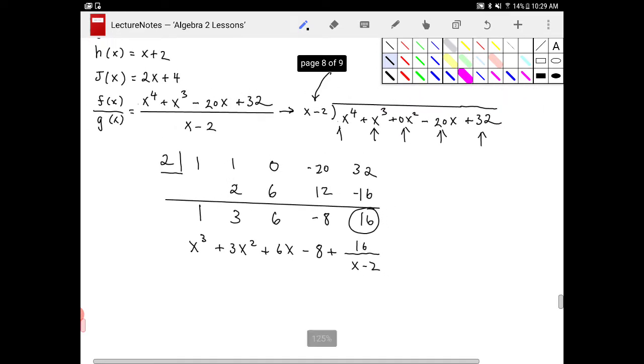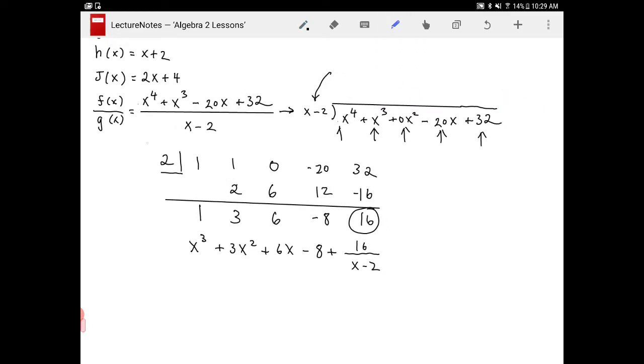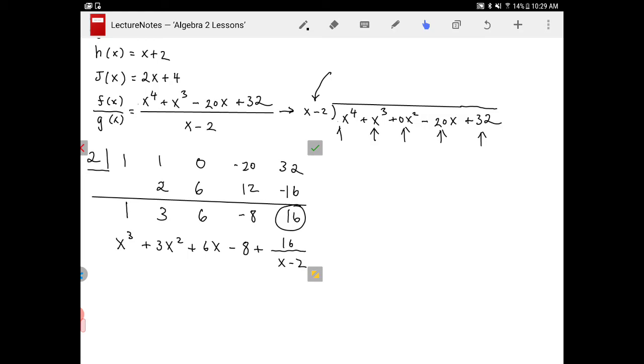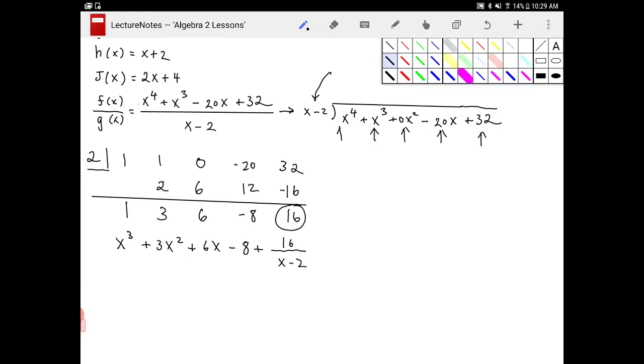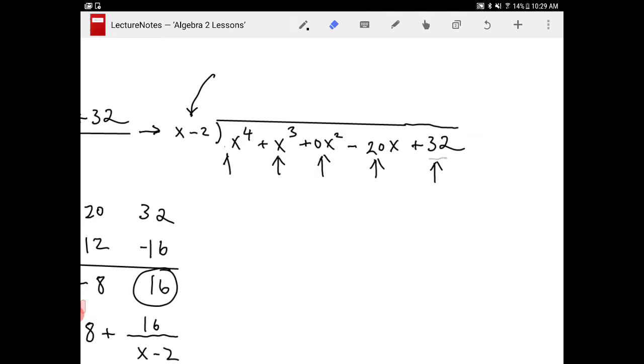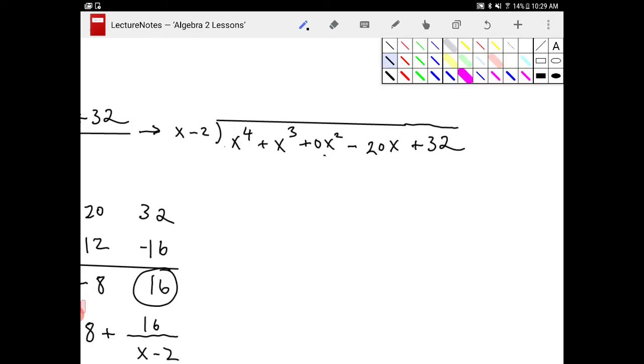Let's confirm whether what we did here is consistent with what we would have gotten with long division. So I want to move this and place it over here. And again, I'm going to go through the same problem using long division so you can compare and contrast. So I take x minus 2, and I am going to multiply that by x to the third. So I have x to the fourth minus 2x to the third, and I'm going to subtract.